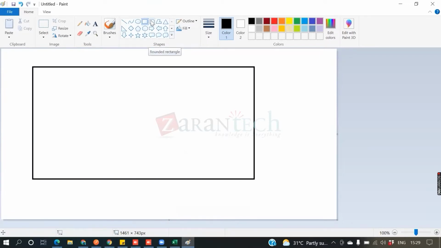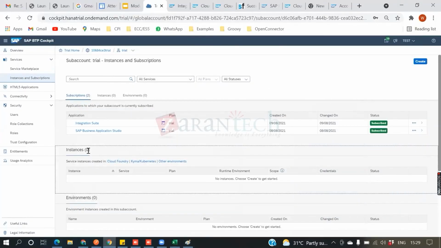Now suppose some third-party person wants to access some data from this complete database. What you do is simply create some instances for him, and he can access this. You provide this data sync with it, and he can access this instance and do whatever operation he can do. Likewise, we have the instances here.